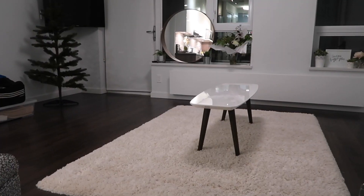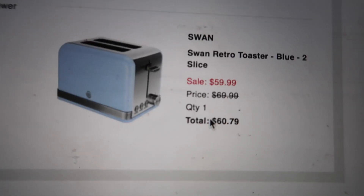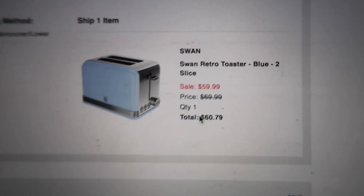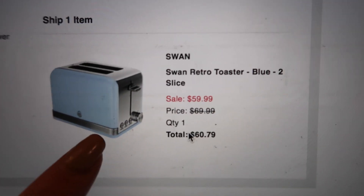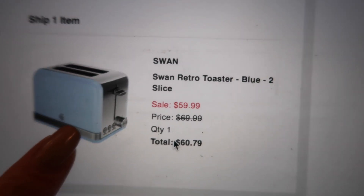I think I've been really bad at vlogging today again. I was filming some stuff today too, so it's hard to vlog when I'm filming other things. Another furniture piece arrived — this is my new coffee table, I ordered it from Target. Also I don't have a toaster yet, so I'm ordering this one from London Drugs. I really wanted the Smeg one, but it's like between $200 to $500, so I'm going to go with this one.